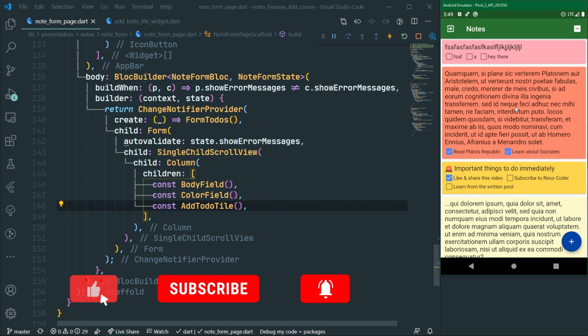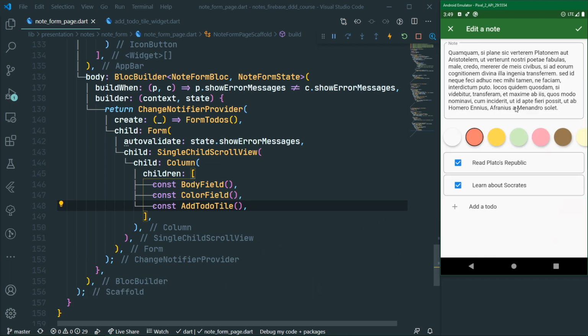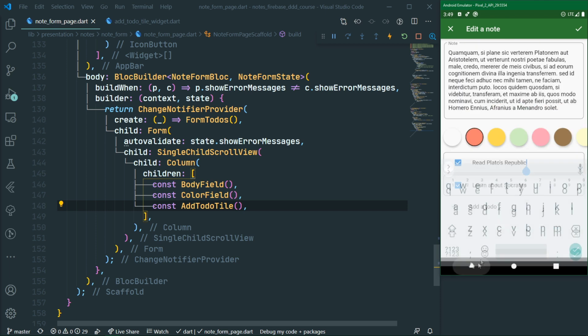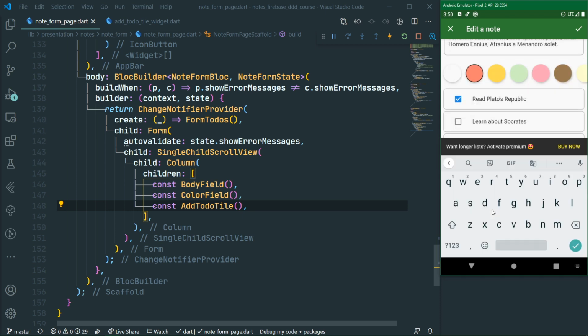So here we have an app which is already finished, the one which has just been prepared for this tutorial series beforehand, and this is what we are about to build in this episode. A list of to-do tasks, as you can see here, which are for now not going to be reorderable. I have disabled the reorderability even for the finished app for now, so that you can see exactly what we are about to build. And of course you can edit them and add new to-dos as usual.